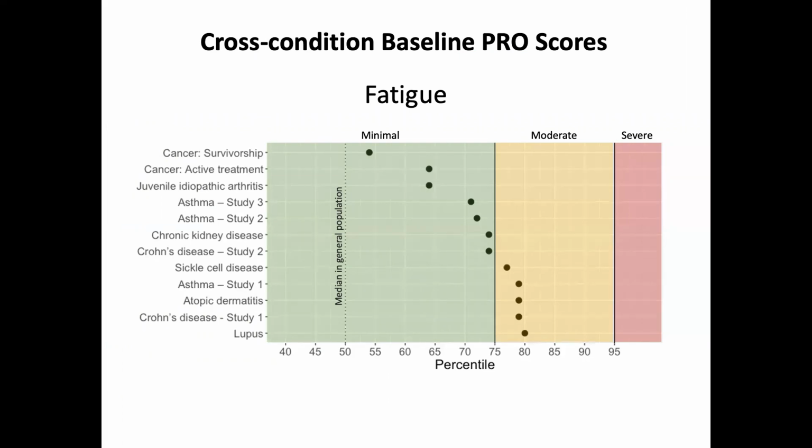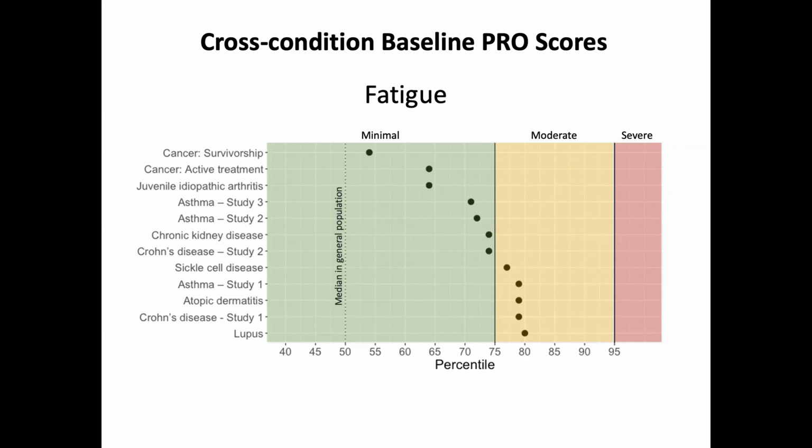And so what we've done in this slide is showed you, using population percentiles, the average score for a variety of health conditions on the x-axis, which is flipped over, it's over on the left, right? So if cancer survivors had about the same level of fatigue as the US general population, that data point should be right on the 50 because we've converted their scale scores to population percentiles. What you see is that in general, you see more fatigue among kids with chronic conditions than kids who don't have chronic conditions, i.e. the general population.